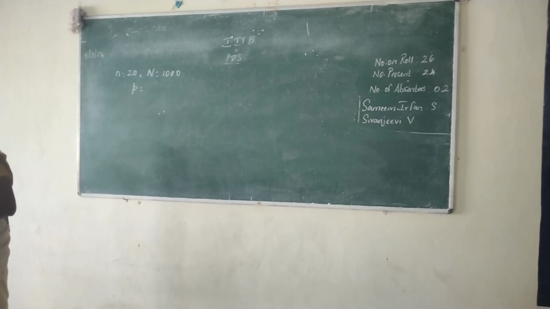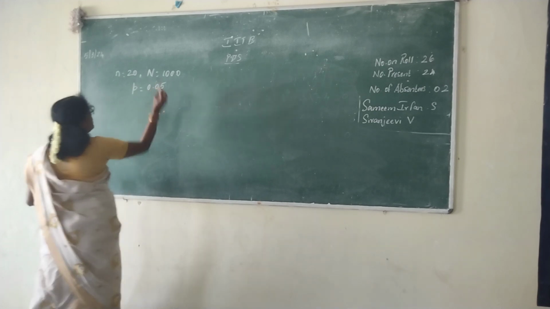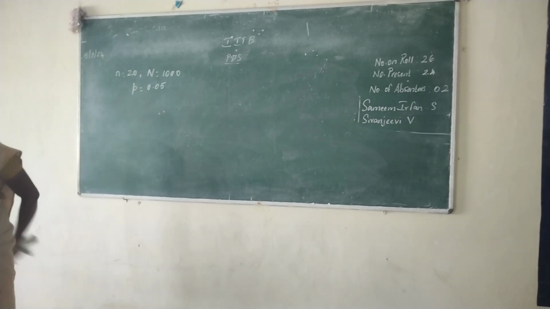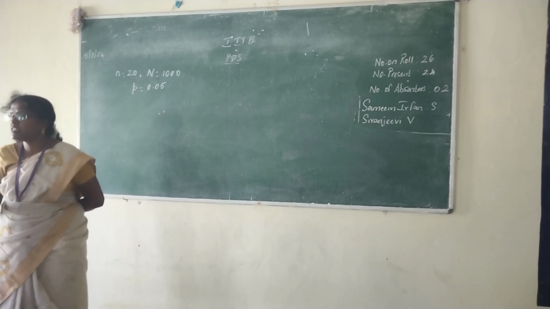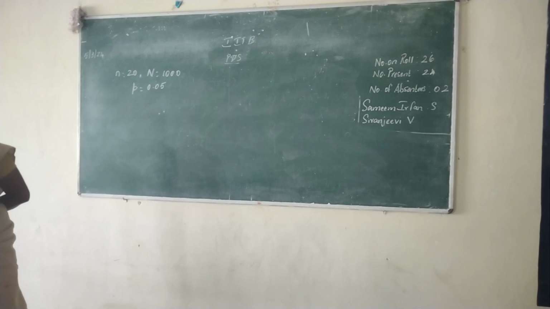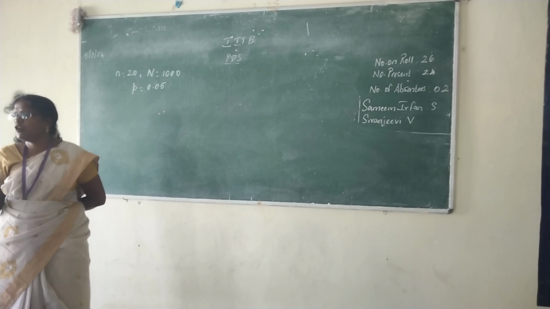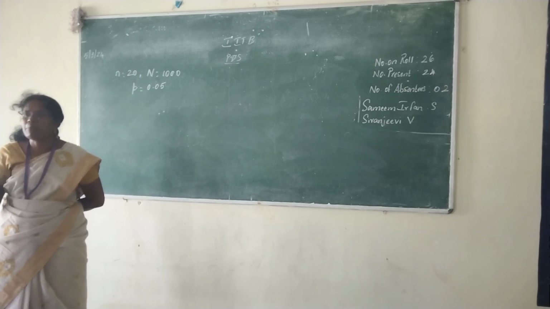What is it given? 0.05. Now tell me, which distribution do you want to solve with, binomial or Poisson? Binomial. You can solve it both by binomial as well as by Poisson. Binomial means what will be the formula? nCx p power x, q power n minus x. If it is Poisson, e power minus lambda, lambda power x by x factorial. That is the only difference. You are going to replace it by some other formula, but all the others will be the same. So Poisson means you need the lambda value.